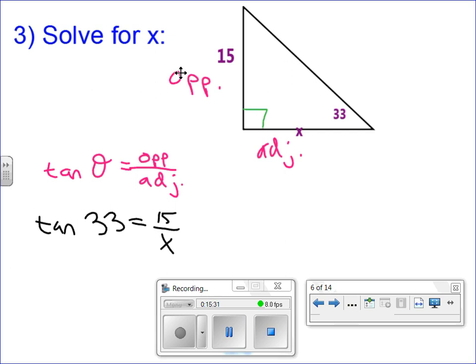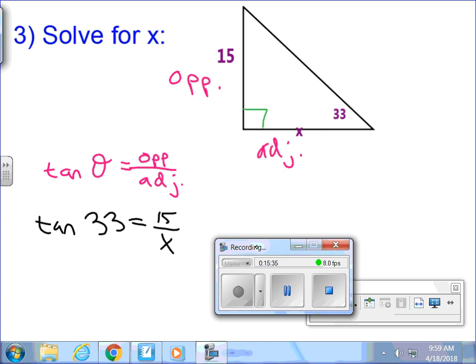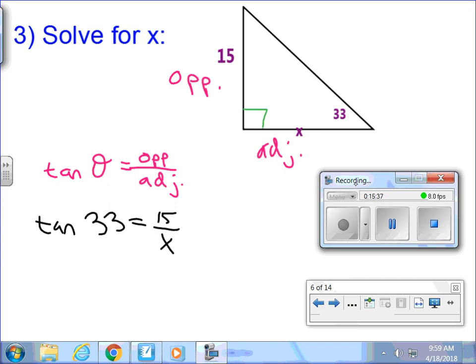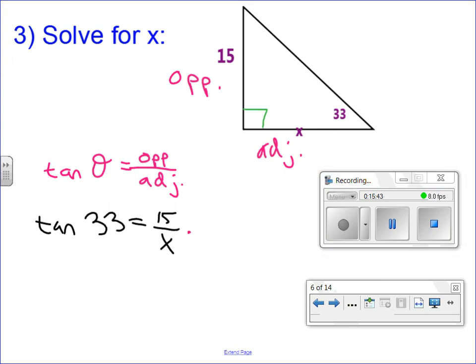So it's come to my attention that some of you in geometry, your teachers do this a little different way, and they just kind of flip-flop some things. You can do it whatever way you learned how to do it, just get me the right answer, okay? The way I personally learned how to do it is anytime I saw a variable in the bottom, I use multiplication to get that variable out of the bottom. And then I just learned to get x by itself to divide the tan 33 over to the other side. Okay? But yeah, if you use a different method, that's fine with me. So divide both sides by tan 33.